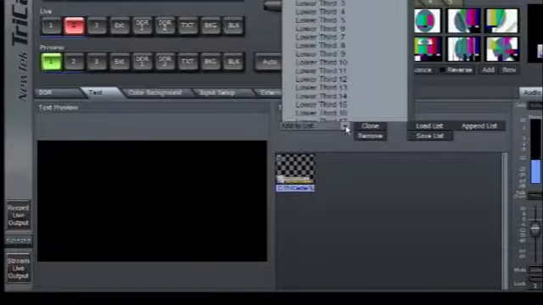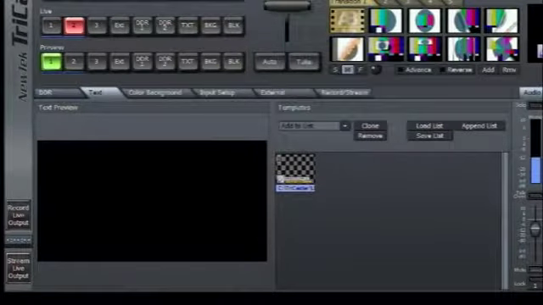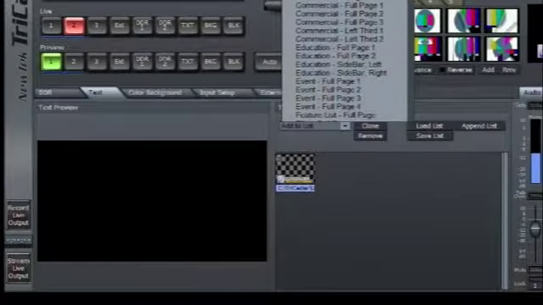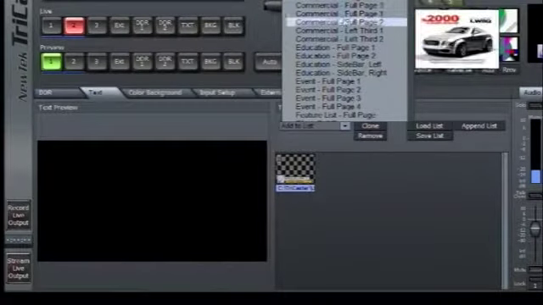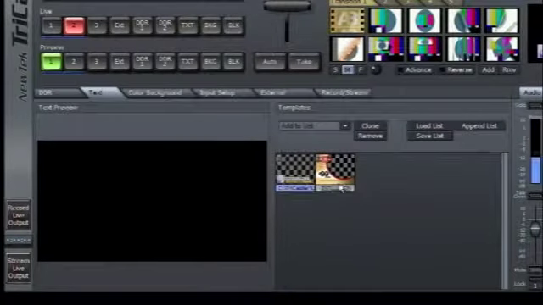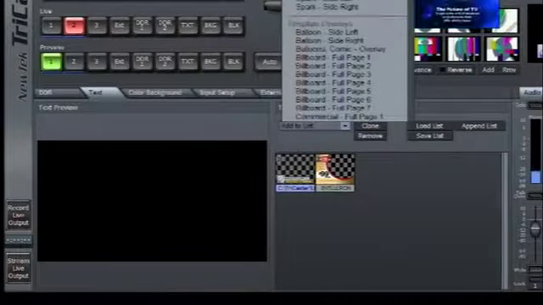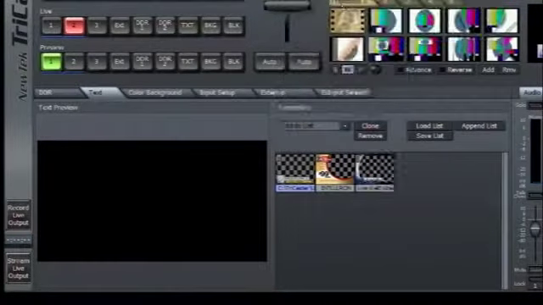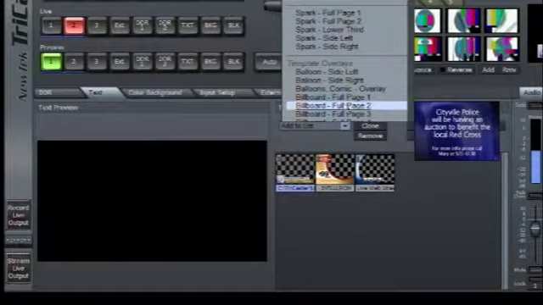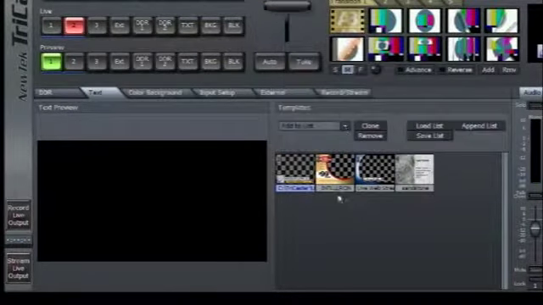Now, I'm going to go ahead and load up a few different types just so that we have some variety to work with. We have some vignette style graphics, some graphics where video can show through, takes up a little bit more of the screen. We have some sidebar type vignettes. We also have, of course, full page graphics as well.